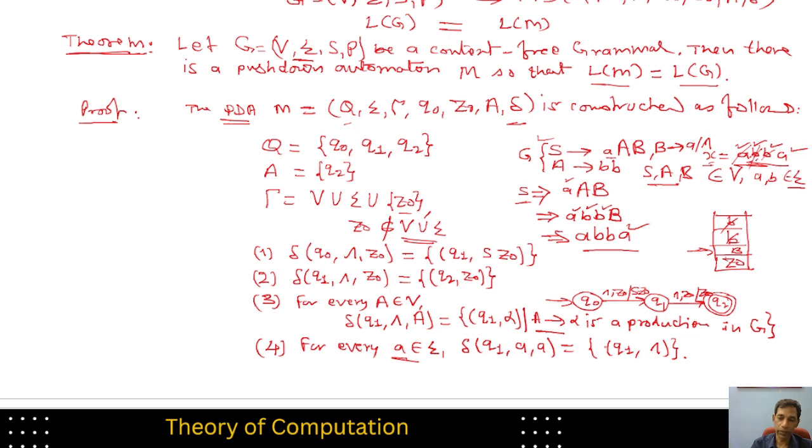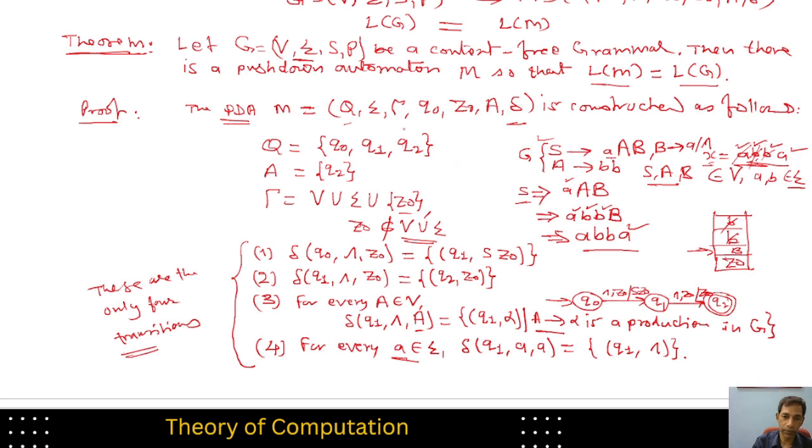Once you delete, then the next top may again be an input symbol, or it may be some non-terminal. If it is an input symbol, then again you check whether the next input is the same as this top symbol. If yes, then matching is done, you can delete. And if the top of the stack is a non-terminal like here, then you can replace the non-terminal with the string alpha, where A derives alpha is in the production. So these are the only 4 transitions. You have defined everything now.